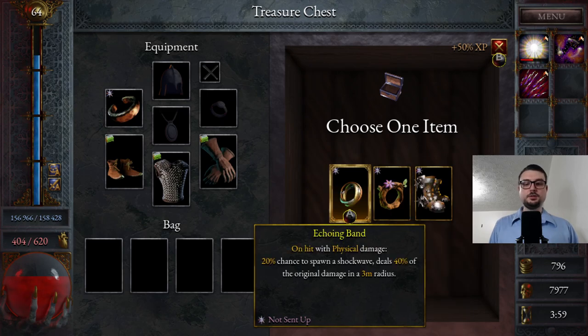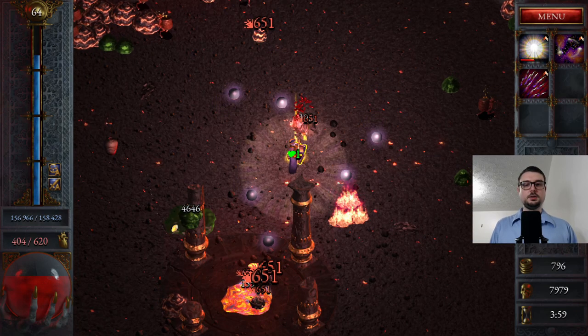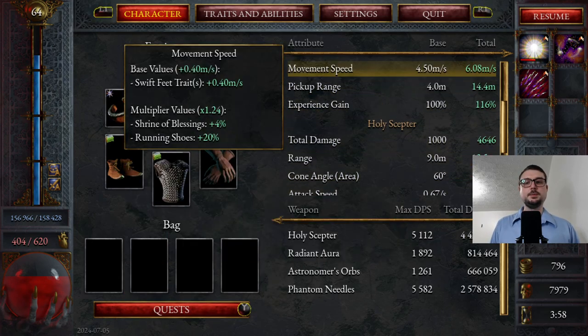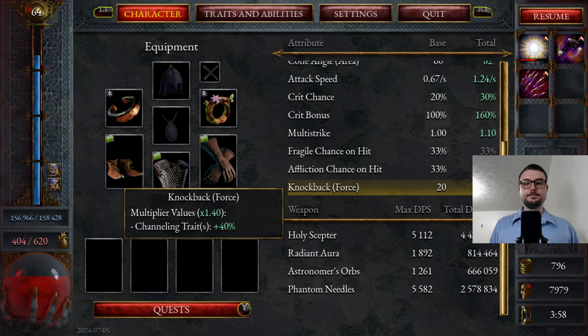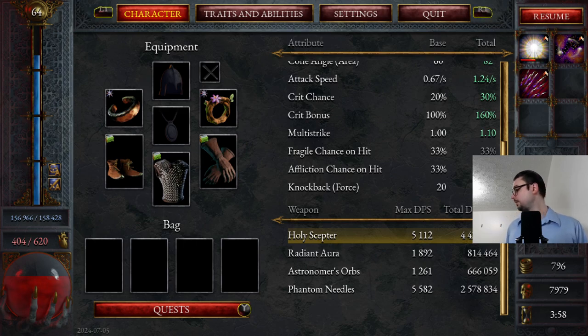More crit chance or physical damage? Do I do physical damage? I think I'm mostly magic, so let's do crit chance. And since I want to take a drink, let's go ahead and see if I can go through the DPS. Oh, I see. Yeah, Needles. Needles is absolutely doing the most damage. So, confirmed.